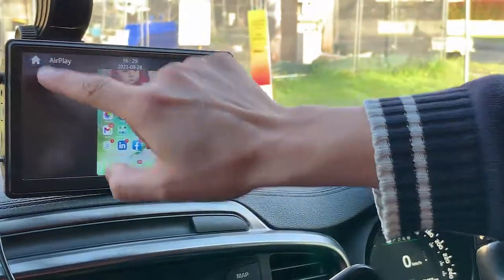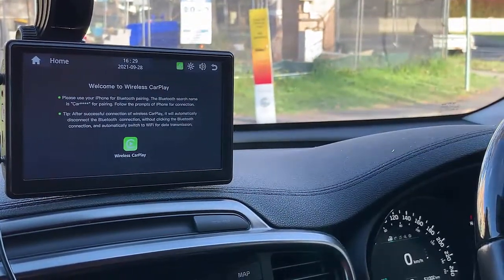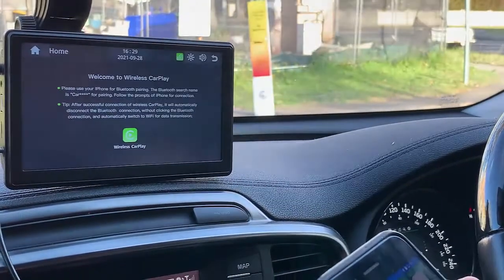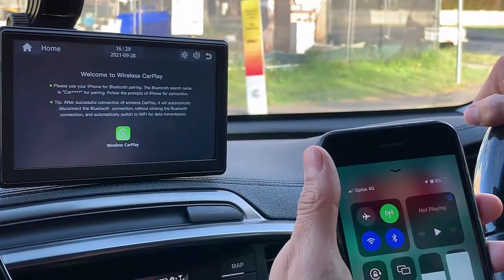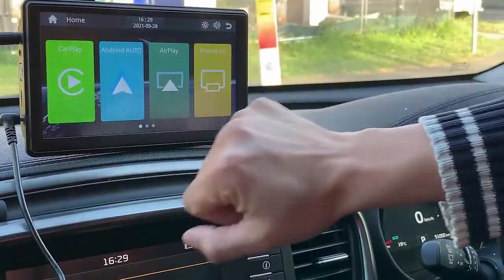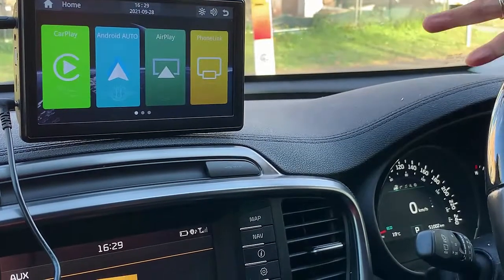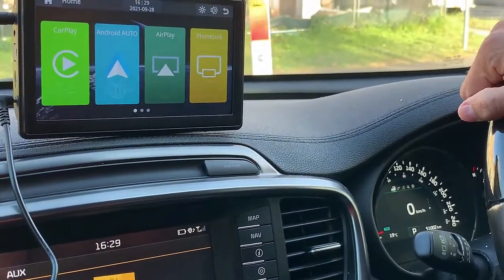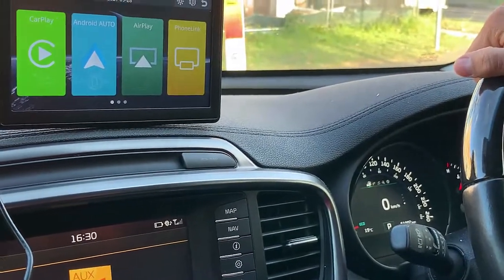And if you want to go to CarPlay, simply go back to menu and click on CarPlay and stop the mirroring. Then the device is going to go back to CarPlay mode — just wait for the connection to happen again. So that's the product. If you have any more questions or you want to see more about the product, you can go to our website at www.smartworldcompany.com. Thank you.